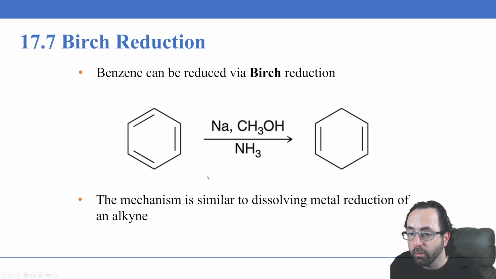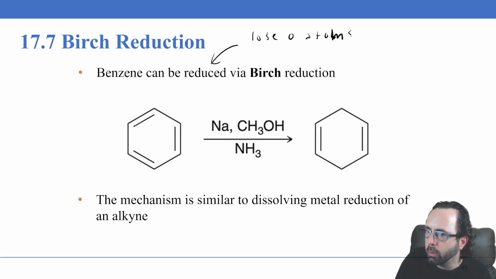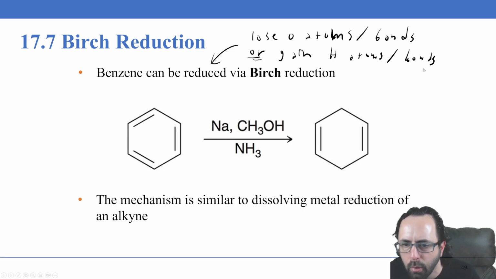Now, in terms of reducing the benzene ring, we can reduce the benzene ring. Remember, a simple definition for reduction would be losing oxygen atoms or bonds. This doesn't always work, but it usually works. A much simpler way: or gaining hydrogen atoms or bonds. So here we can do a reduction.